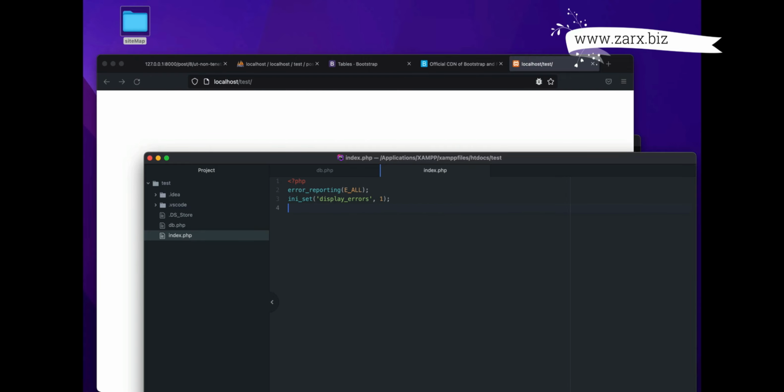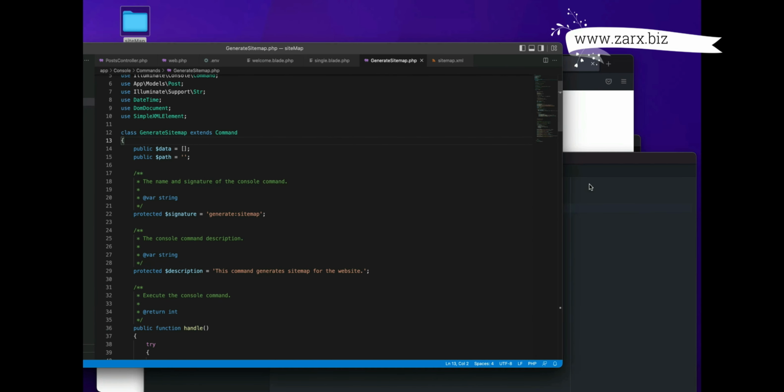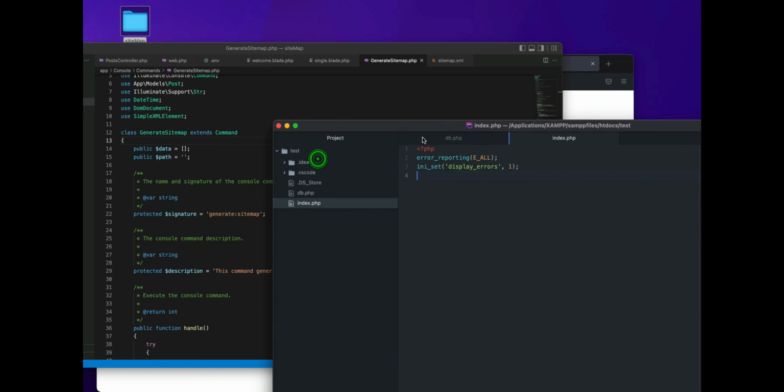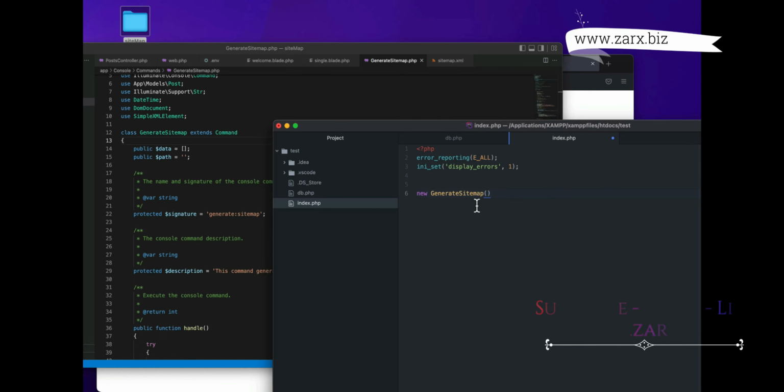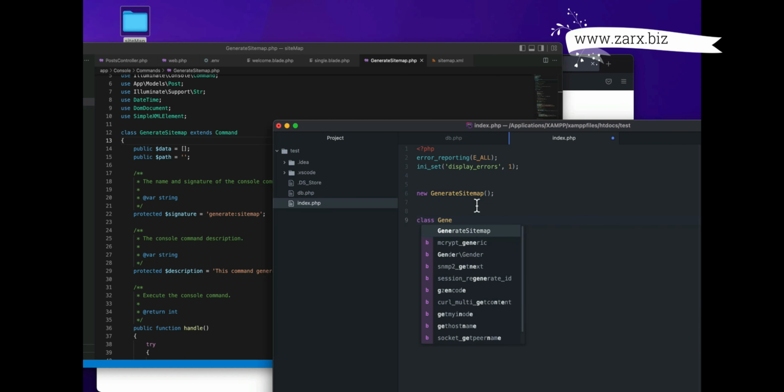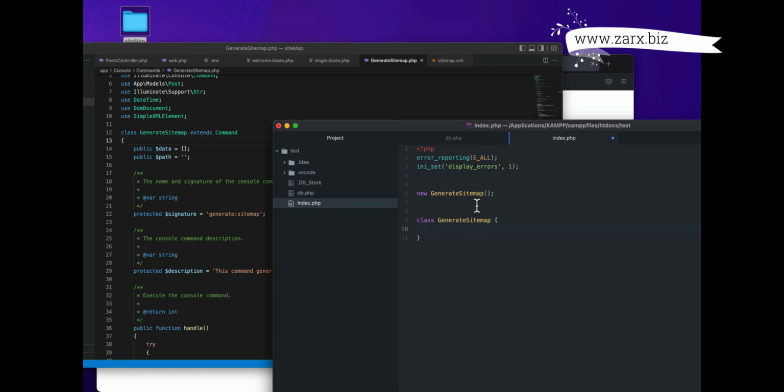Now in our Laravel code, we created it this way, so I'm just going to use that class, something like this. Here I'm going to first initialize the class, and we're going to call it generate sitemap. This is the class, and we need to initialize it here, and I define the class here. So I say class generate sitemap, and here we can break it like this.